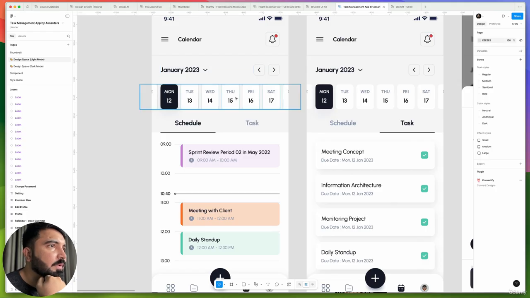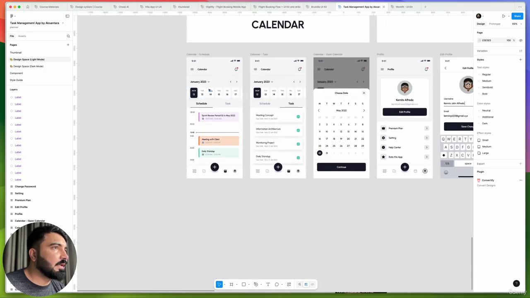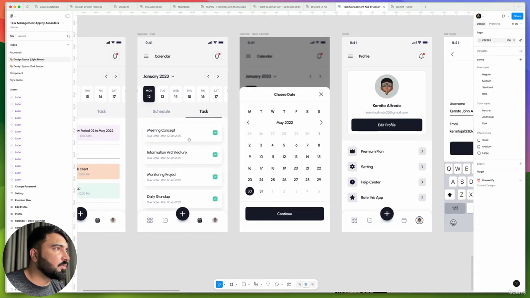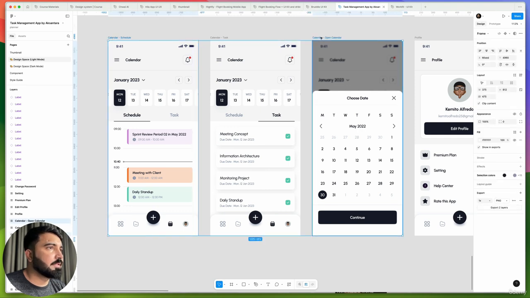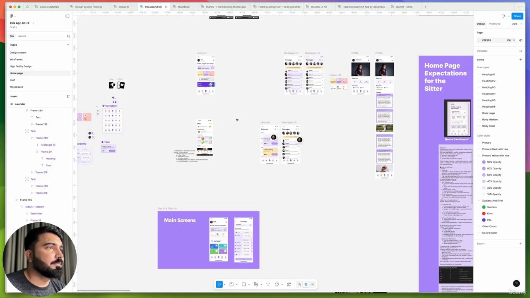So we can see our calendar. It's going to look like this, but if we click on this, it's going to show up like this. Okay, so I think I will go ahead and select this, copy it from here, and paste it in our app.